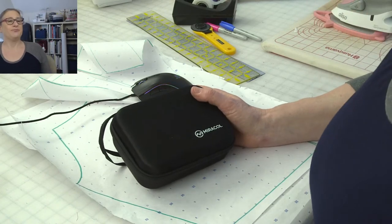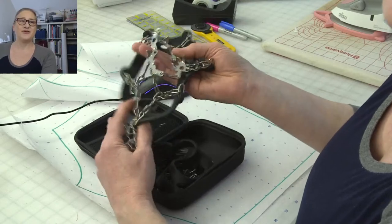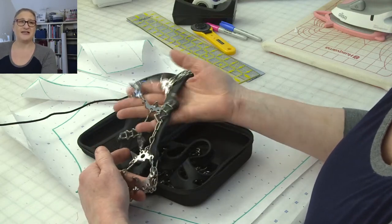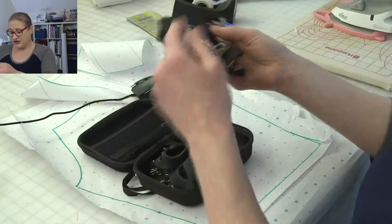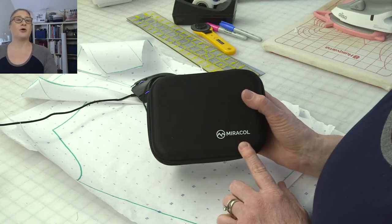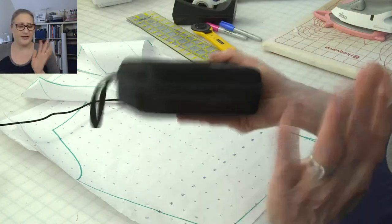Let me zip this case open and show you — look at how nice these are, see those spikes. I do about a four-and-a-quarter-mile loop up and down hills in the snow and ice, so I can't wait to give these their first maiden voyage. If you need crampons or ice spikes, get these Miracle ones because they're very nice and come in a great case. For those of you warm-weather folks, sorry I took time for this, but I'm very excited about them.